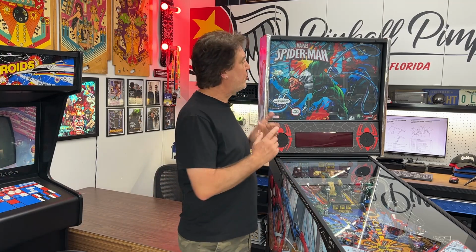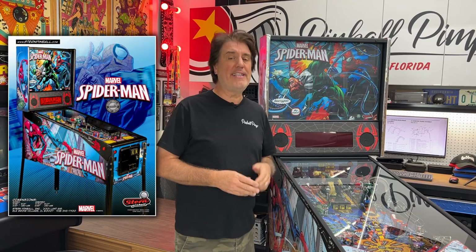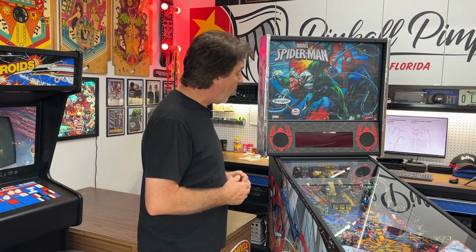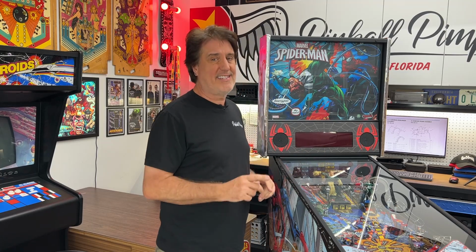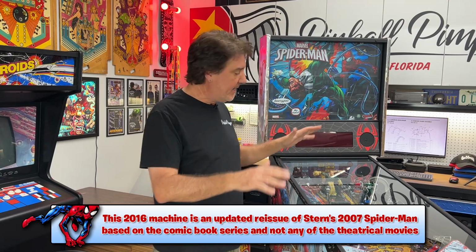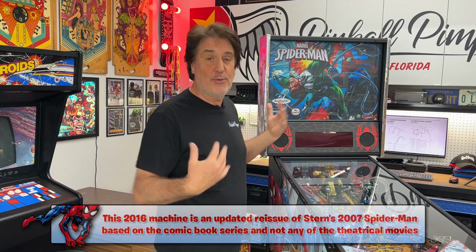Last week I drove over to Clearwater, Florida and bought a Stern Spider-Man Vault Edition, which was released in 2016. It looks good from the outside, and it is, but the original owner I bought it from never slid the glass off of this thing once in 8 years. He just played it until a few things broke, and then he got tired of it, and that's when I came to pick it up.